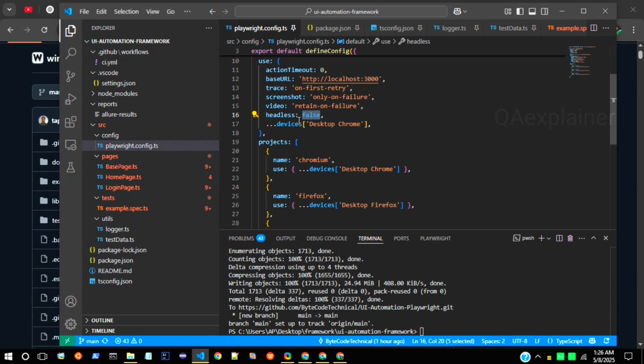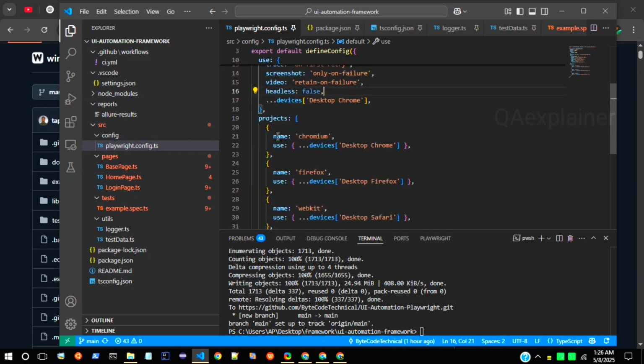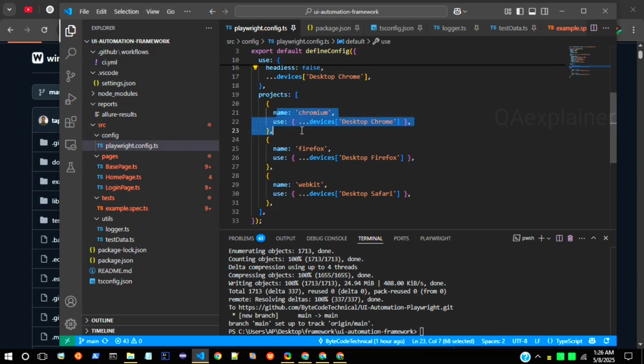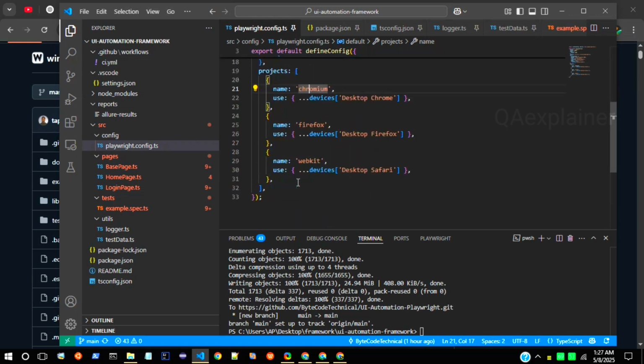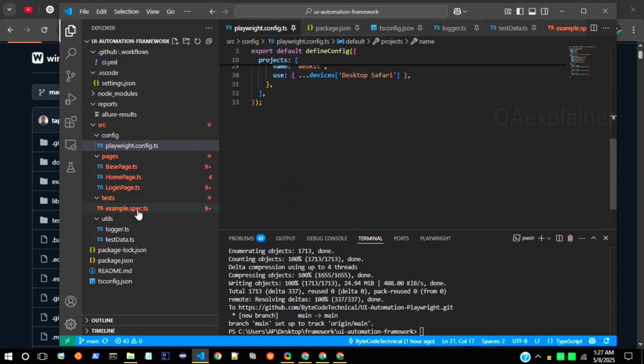If I change this headless mode from false to true, it will run in headless mode. Then for device, that is our desktop Chrome, this is our browser. If I send Chromium, then it will execute on Chromium. If I send Firefox, then it will execute in Firefox. So this is our Playwright config.